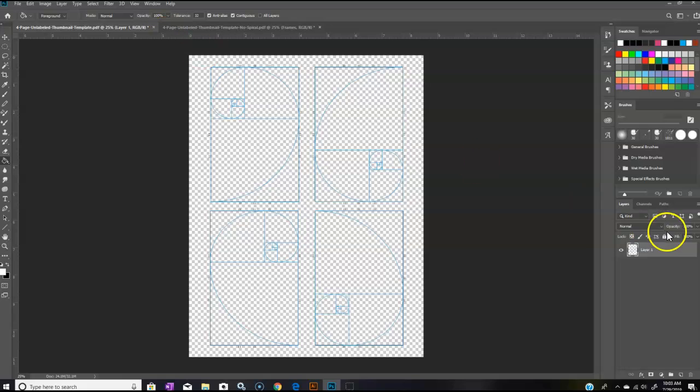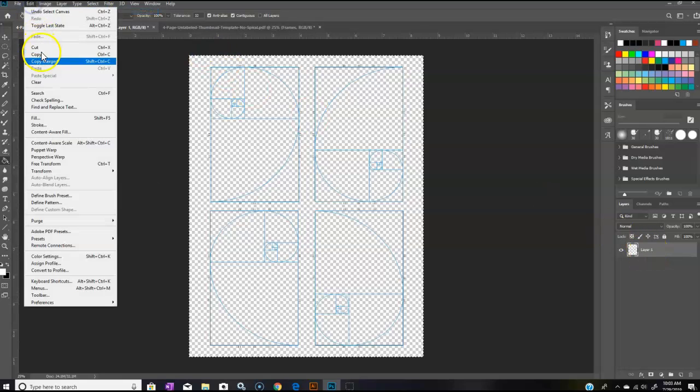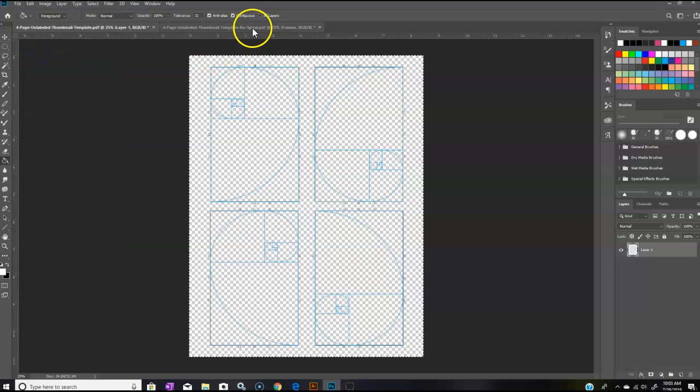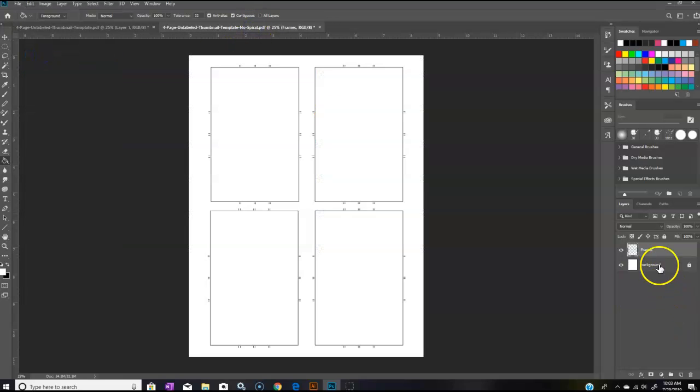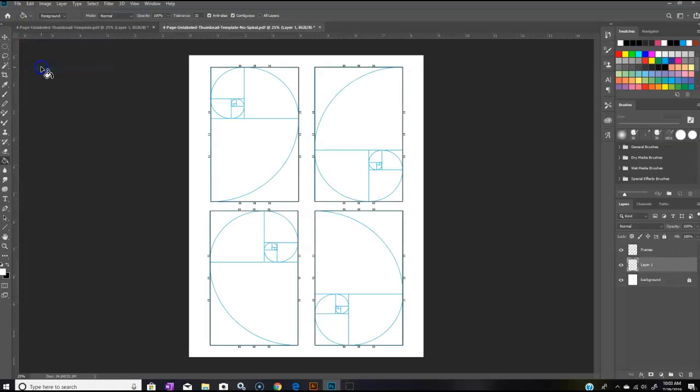Right there. Okay, so these guys are actually pretty handy. I think what I'm going to do is I'll just grab them all. So let's do a select all, and we'll copy that. And then we're going to go back here. I'm going to click on my background layer here, even though it's locked. Okay, and what I'm going to do is I'm going to paste there.